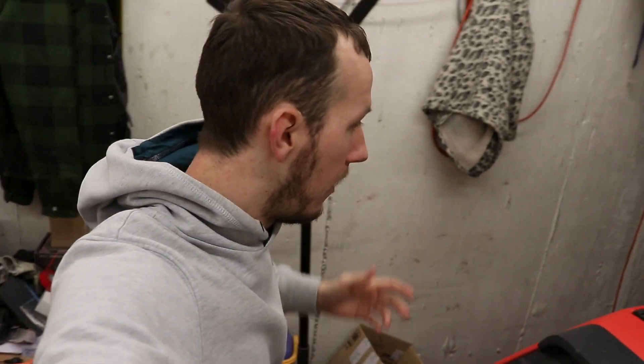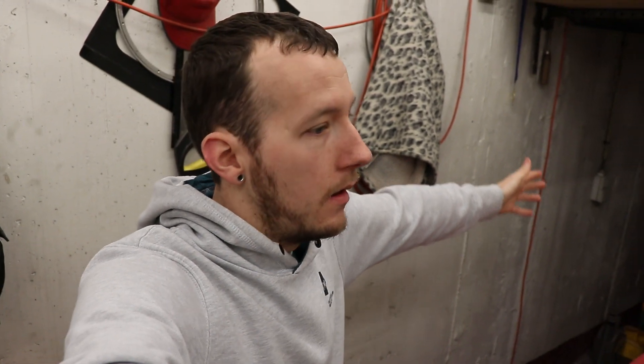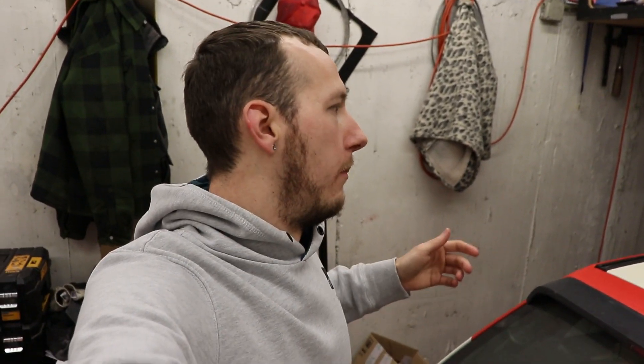I'm going to the MOT and I'm so freaking stressed out right now because I have the damage from the accident and I have this widebody. Normally this widebody wouldn't be a problem, but maybe the accident is a problem, and I have to go because otherwise I cannot get the accident fixed. When they don't like the accident I don't get MOT, and when I don't get MOT I can't get the accident fixed. The car should be okay but you never know. I'll report back when I'm in the garage.